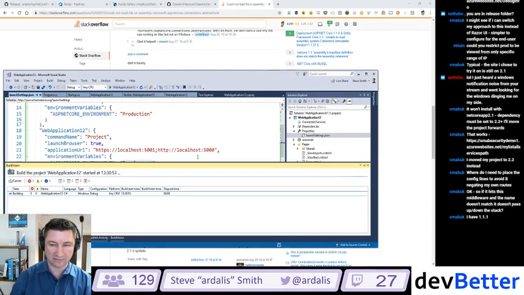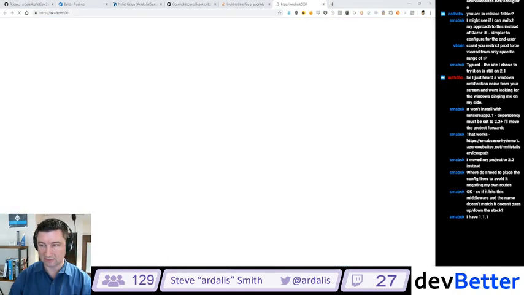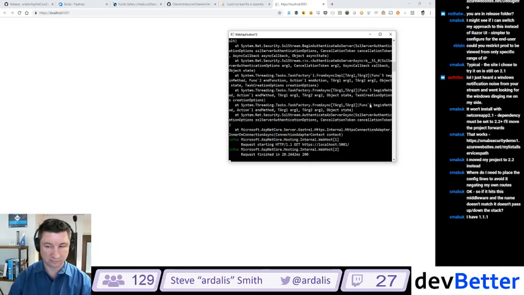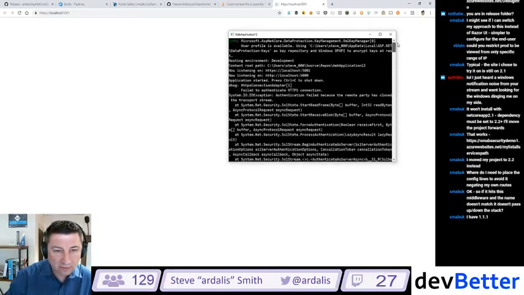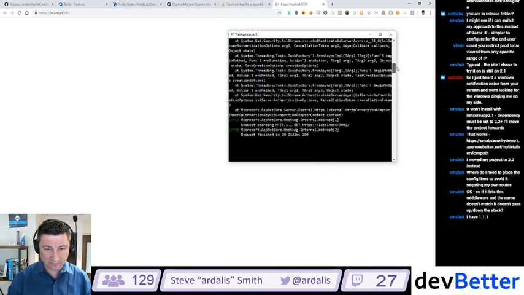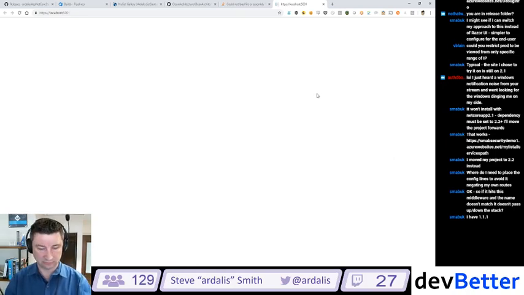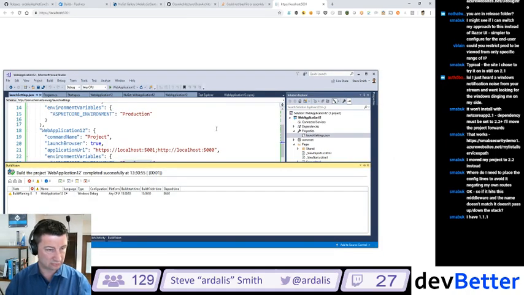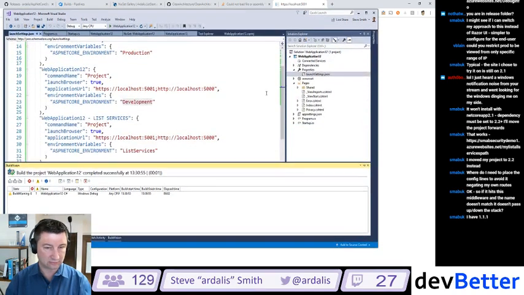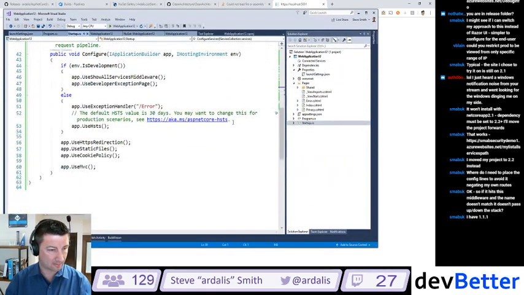So when we run that, it's going to say, yes, we are running in, boom, some problem. We're running into some problem. What is the issue here? Failed to authenticate HTTPS. I have no idea why that's suddenly a problem. It wasn't before. Maybe it's because of that? I don't know.